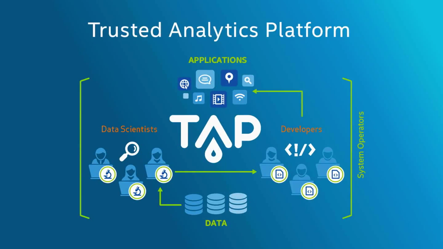Trusted Analytics Platform, TAP, provides the tools and services that system operators, data scientists, and application developers need to ingest data from multiple sources and in disparate formats, analyze data and design analytic models, then make this processed data easily consumable by applications to provide solutions for business users that drive value from data. This video will walk you through the core features and functionality of TAP. It will show how system operators, data scientists, and application developers work with TAP.